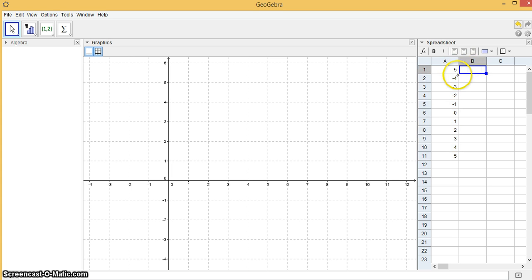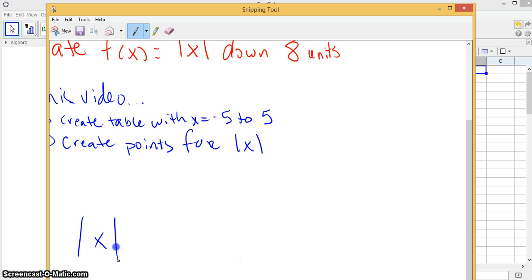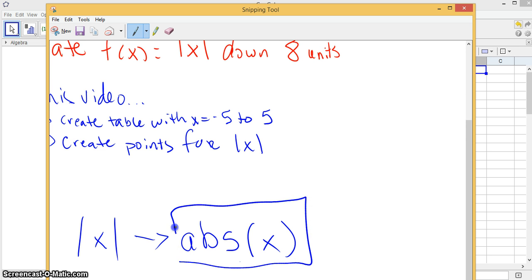Let's go ahead and evaluate our absolute value and put the output values in the B column. So instead of doing that ourselves, let's just have GeoGebra do it. Just make sure that you understand mathematically, we use the symbols with the vertical bars to denote absolute value. But when it comes to GeoGebra and other computer programs, it doesn't know what the vertical bars are. So an alternative way is to write ABS. That stands for absolute value. And then we use round parentheses, and we're going to take the absolute value of whatever's in the parentheses. So this is computer talk for our math symbol of absolute value.